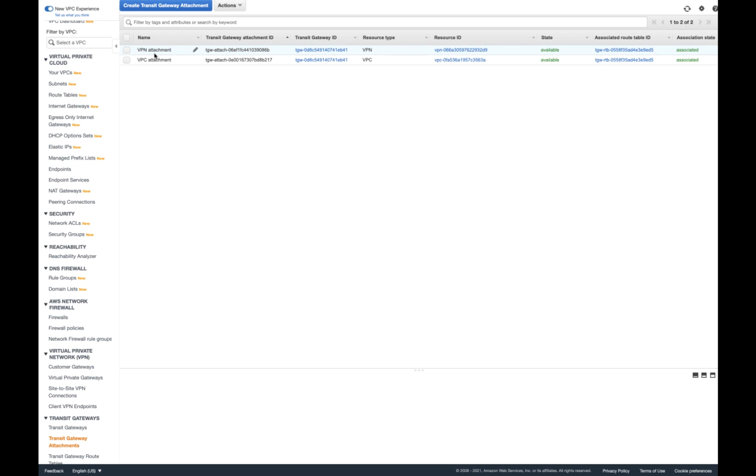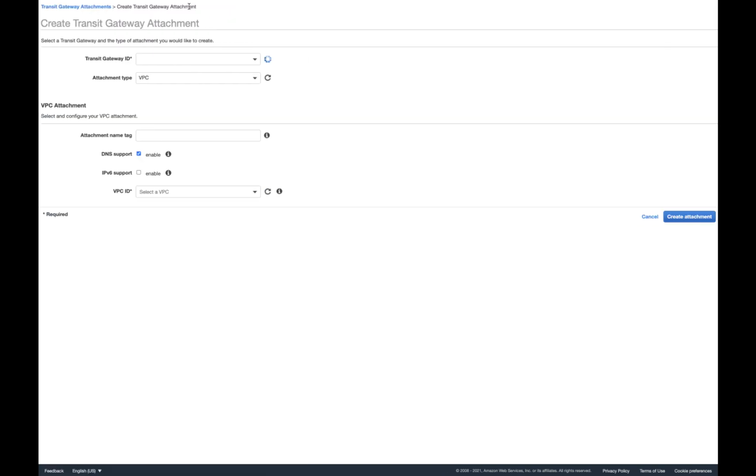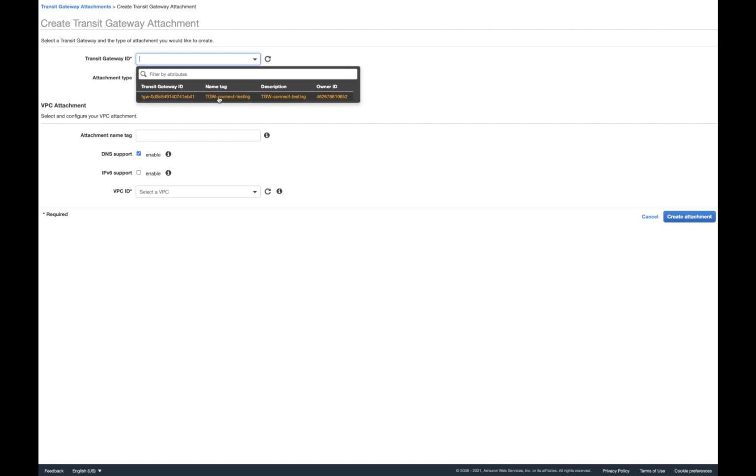And the VPC attachment also has a CSR inside. Once we run GRE inside that and do a TGW Connect attachment, it's going to get terminated onto the CSR as well. Now with that, we will create a transit gateway attachment. We have to pick the transit gateway ID.